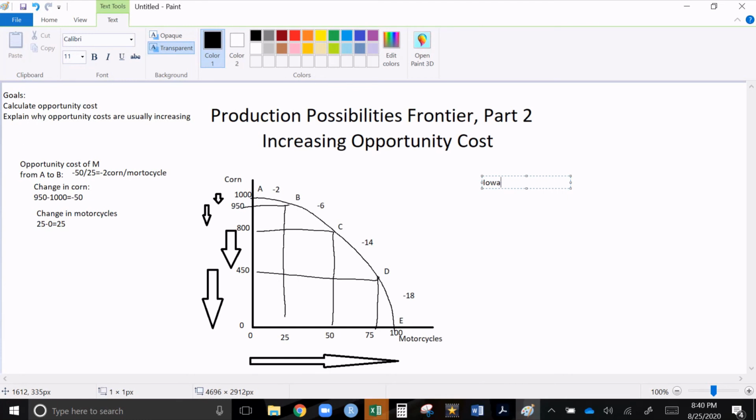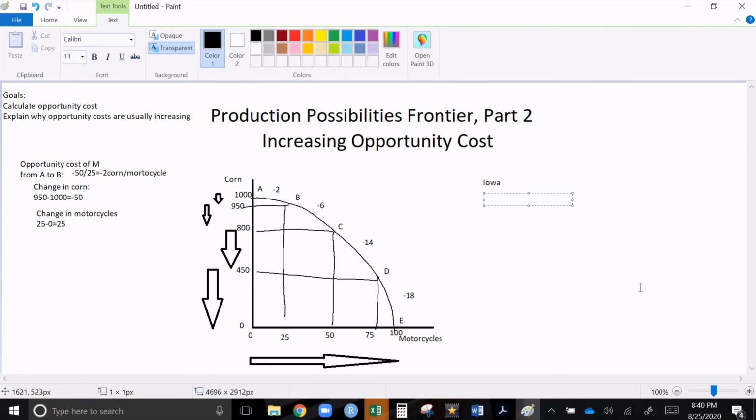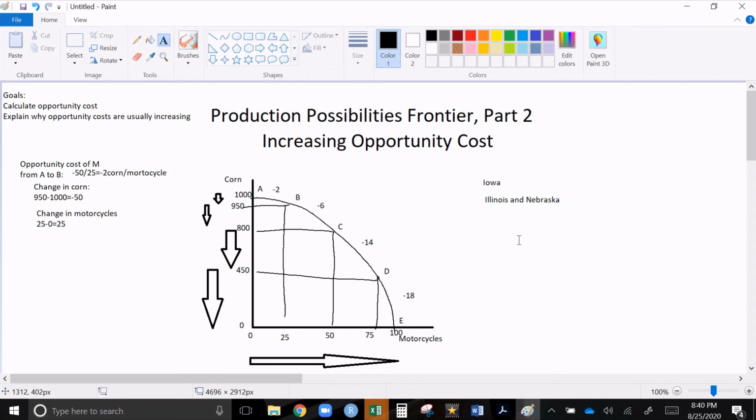They have really deep, really thick, dark, rich, healthy topsoil. They can plant stuff and it will grow. And it will grow a lot. If you can plant in Iowa, you're going to get a ton of corn. Once you fill up your farm in Iowa, you'll have to go to a different state like Illinois or Nebraska, which also are high corn producers. But if you fill those places up with corn, you might have to start going to other places.